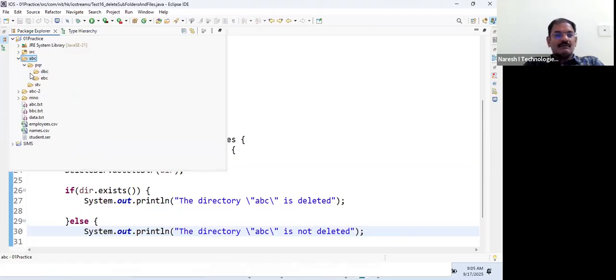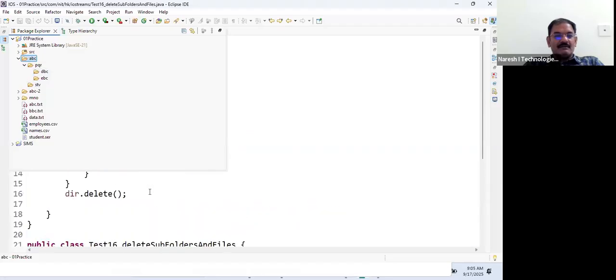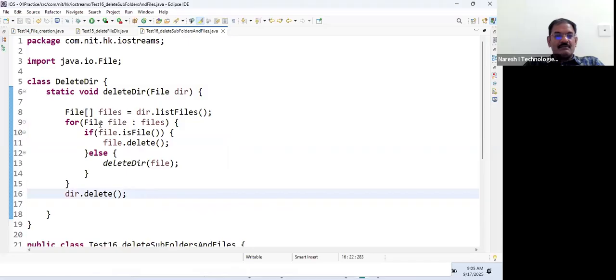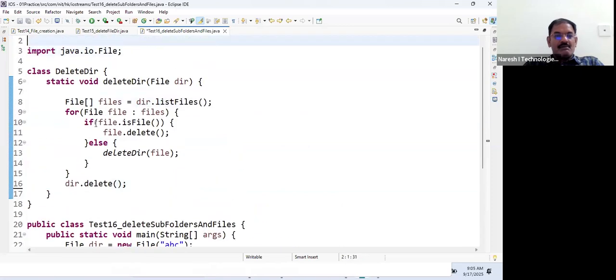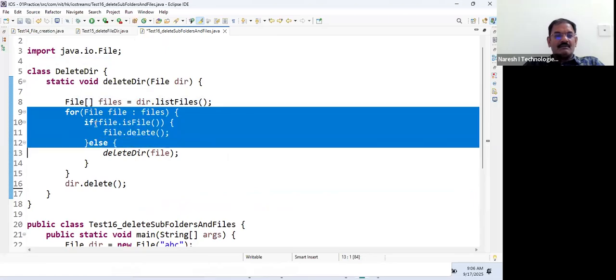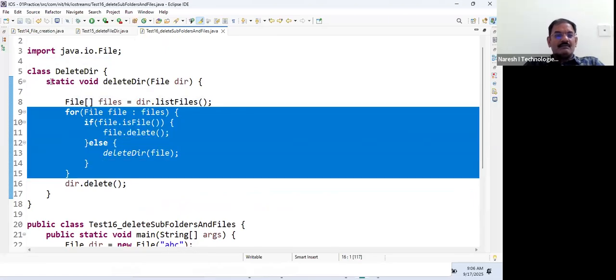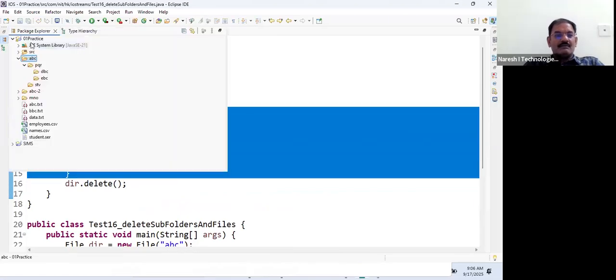Hey, look here, files are deleted but directories are not deleted. Files are deleted, directory not deleted. Why? Understood what I'm saying?